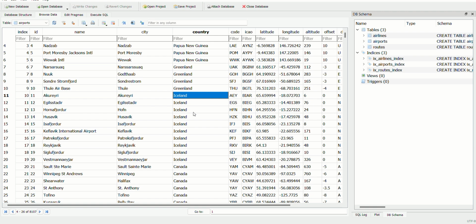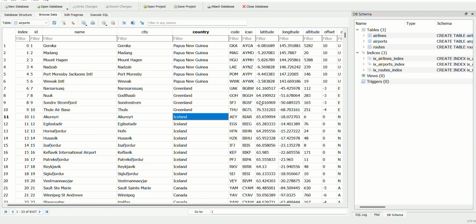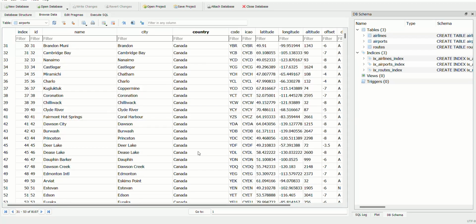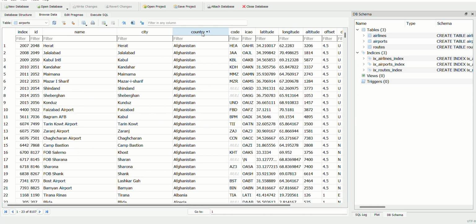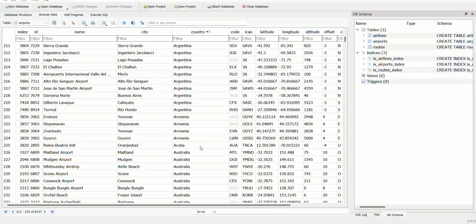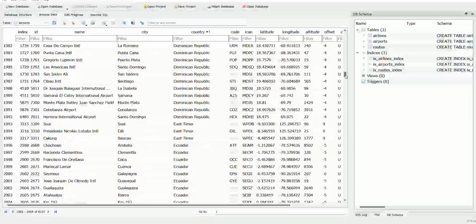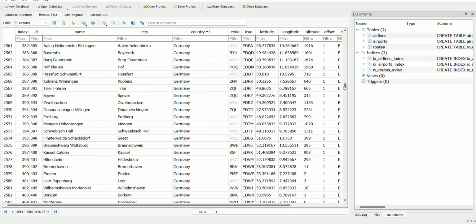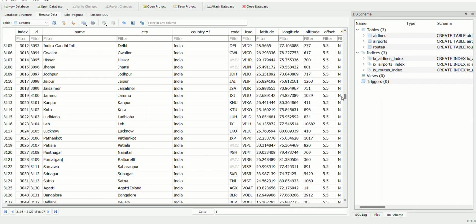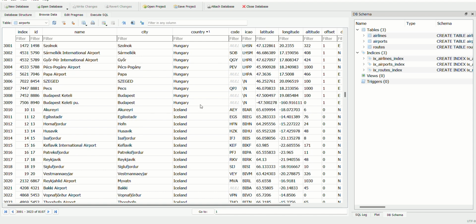Well, we can ask ourselves, why is it saying 22, right? The first thing we should maybe do in this case is let's go ahead and sort this by country, descending again. Let's go down some more here until we get to Iceland. Okay, now we have 1, 2, 3, 4, 5, 6, 7, 8, 9, and so on.